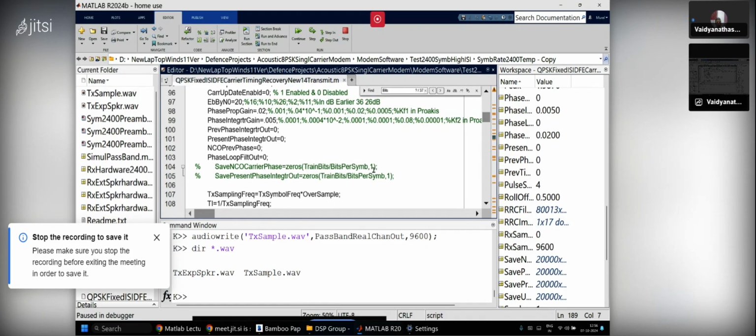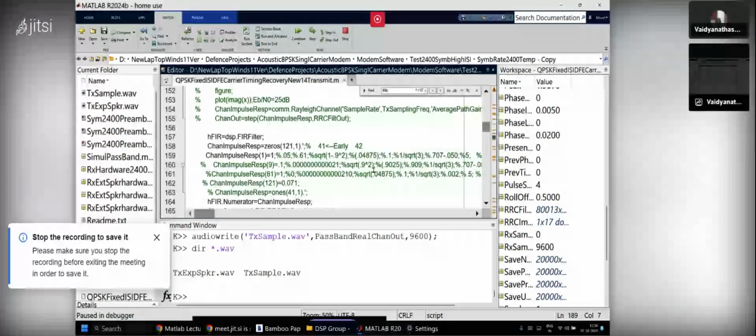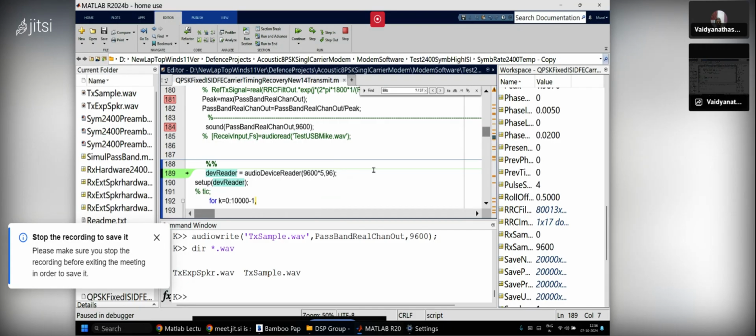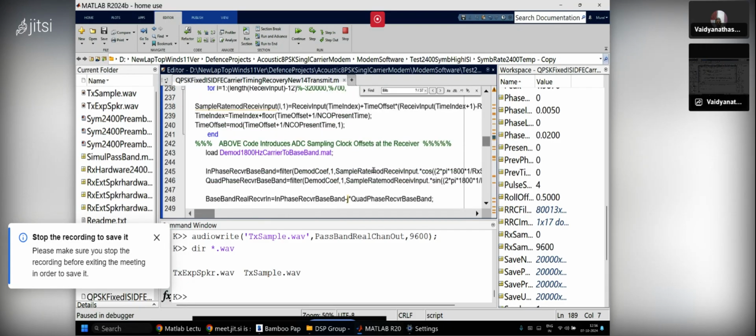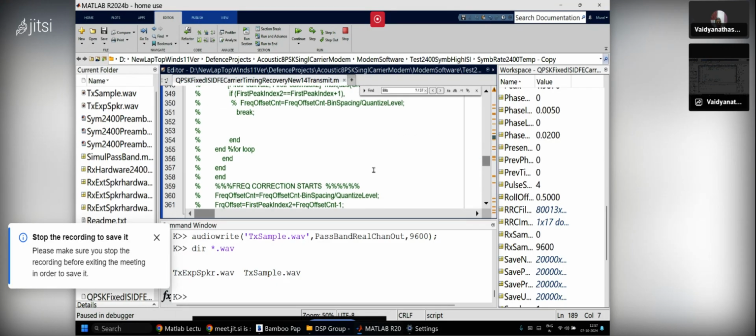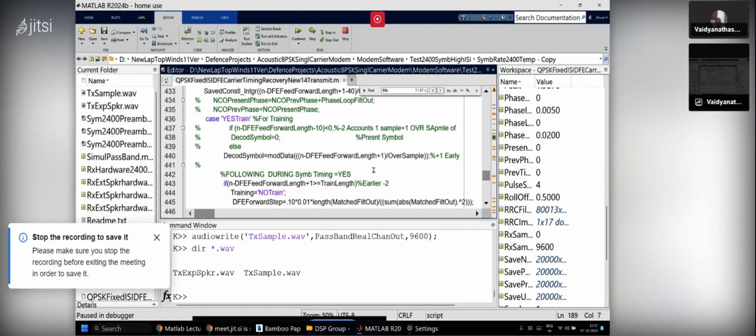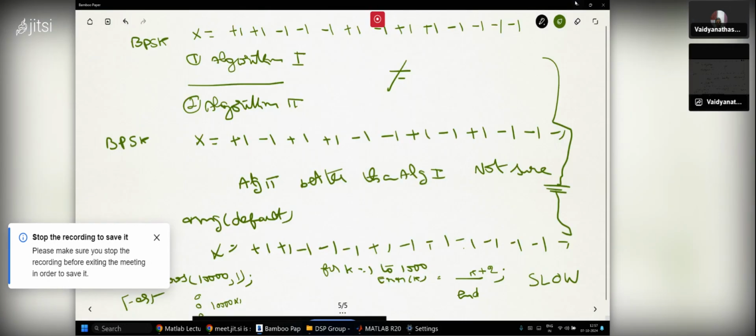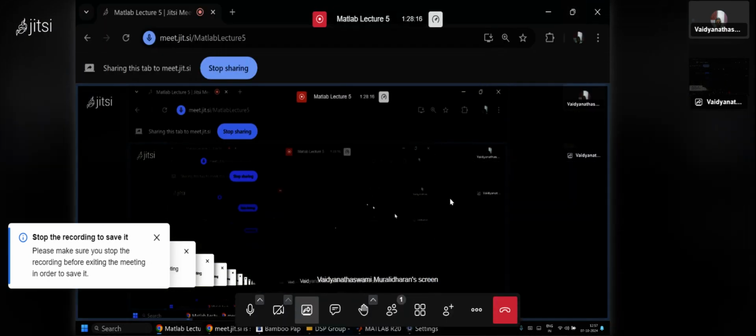Anyhow, I'll do it initially. So with this, all the MATLAB commands end.